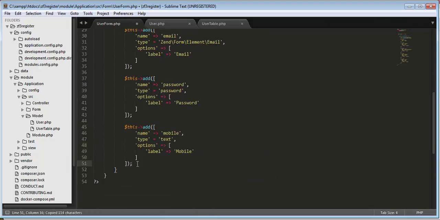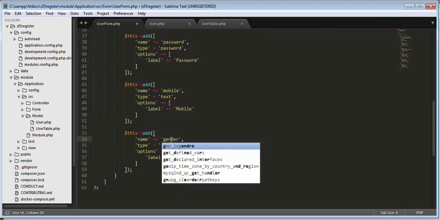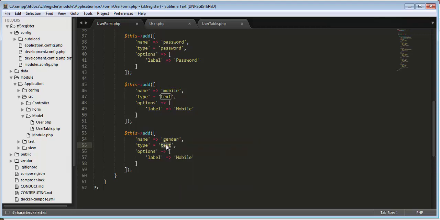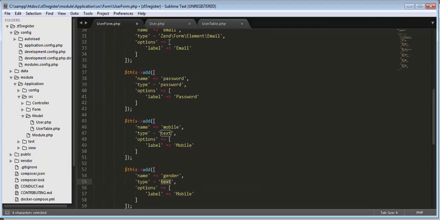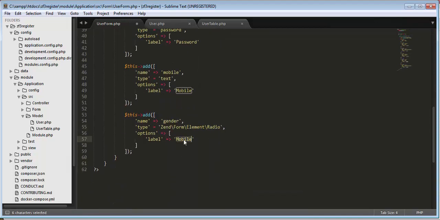We need to put the values as well for our radio button options. First one is male and second one is female.